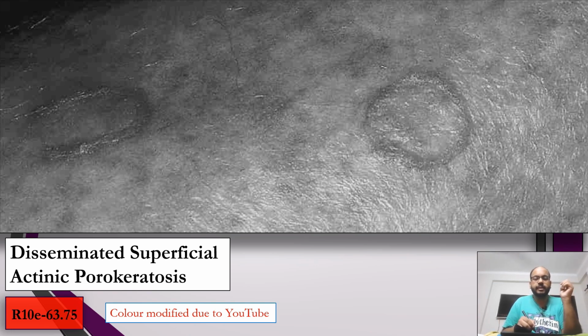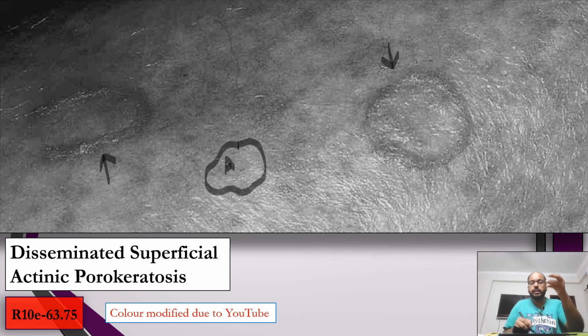Now here we are seeing disseminated superficial actinic porokeratosis. This picture I've taken from Rook's. And you can see this keratotic margin here. You can actually appreciate it to be raised, and more so here. So this kind of annular circular keratotic margin is the presentation of porokeratosis. Now the center can be atrophic, it can be normal, it can be scaly. So the center can have different morphologies, but the diagnostic clinical sign is the raised keratotic ridge in DSAP. And it is multiple. The next picture will show you multiple DSAP.